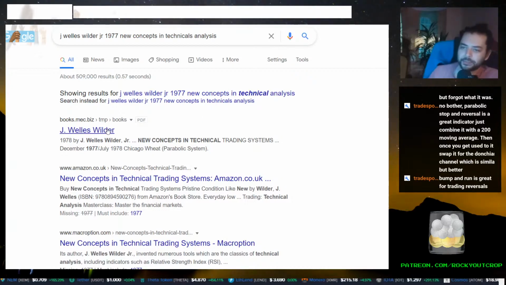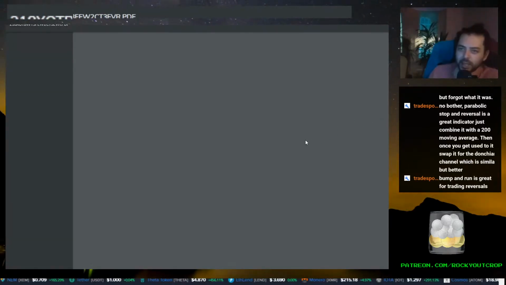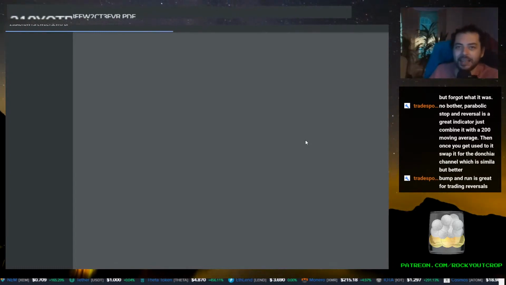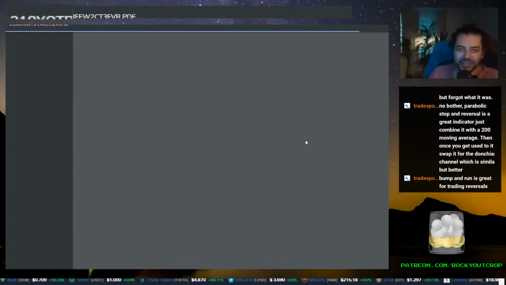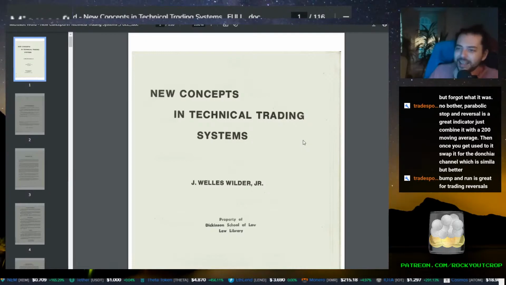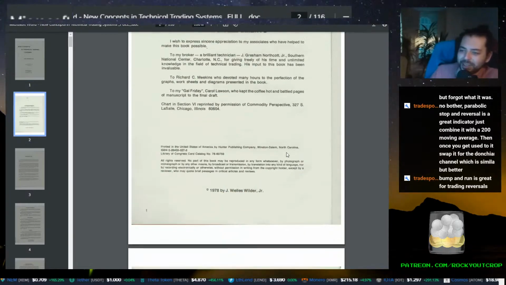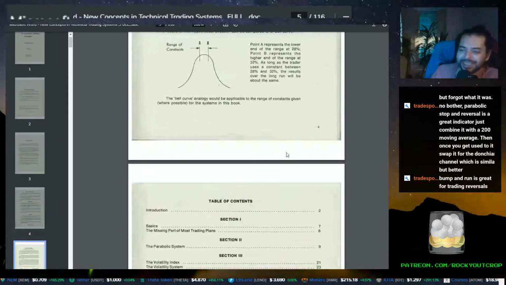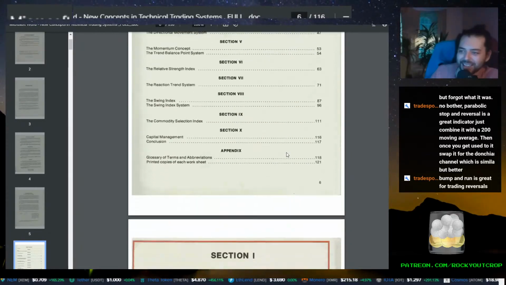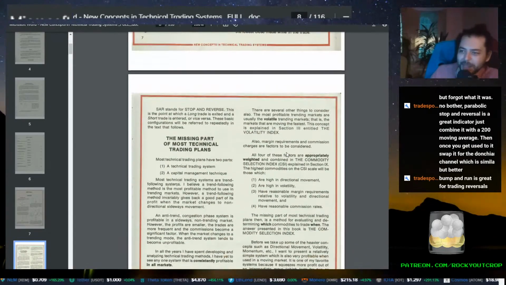Look at this. Just the first link on Google. I don't know, is this breaking copyright or whatever? I don't know. There you go. And in this book that's loading up right now, I totally didn't expect this to be happening, but here we have it. He actually introduced a new concept in technical analysis. There it is. That's the very book. It's the very book called the Parabolic SAR. So let me just scroll on down here and show you all about this.